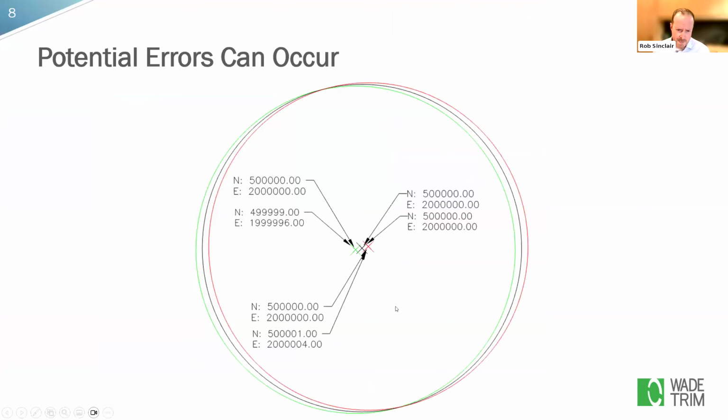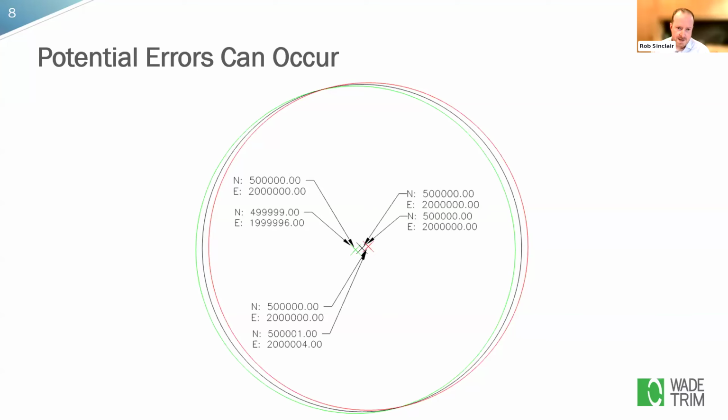And this is what can happen. So I have a drawing set in US survey feet that has a northing of 500,000, easting of 2 million. I have a drawing in the opposite, one's US survey foot, one's international foot. So you go into each one of those drawings individually, identify a point, you get the exact same coordinate value. When you XREF those together or insert one as a block, that's where that shift is going to happen. So that shift will cause a 1 foot shift in the northing and a 4 foot shift in the easting.